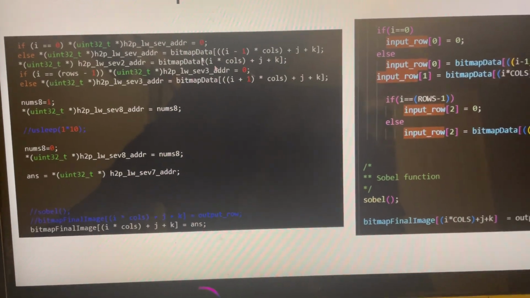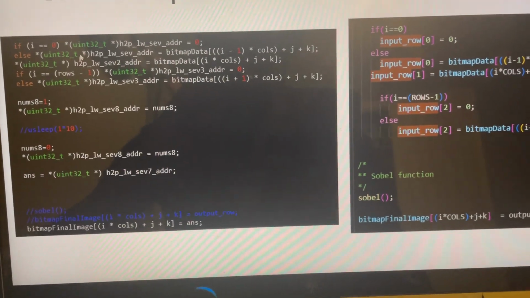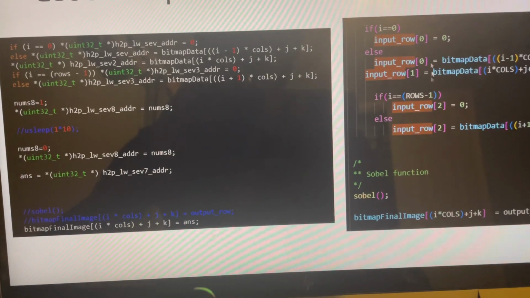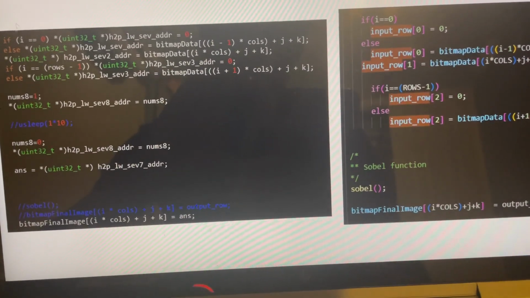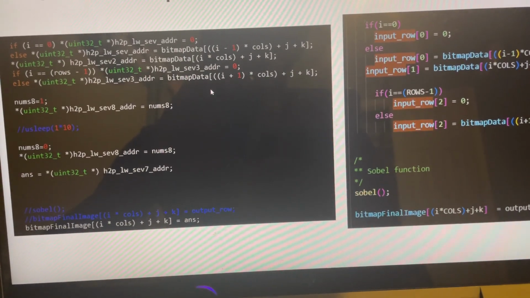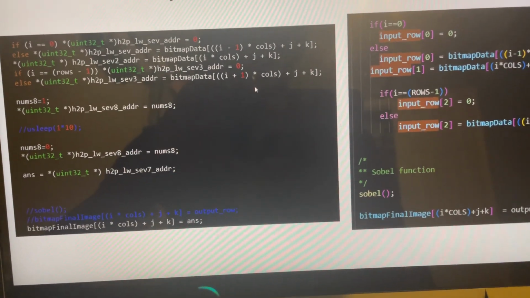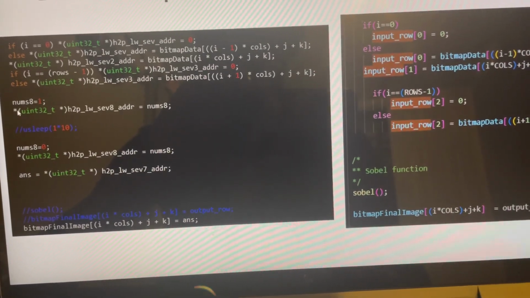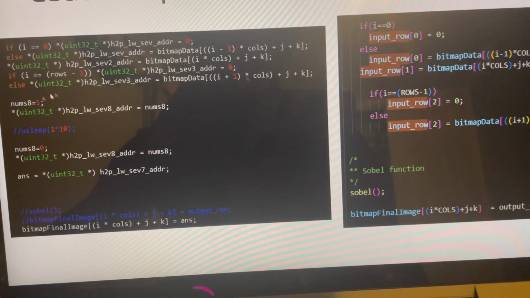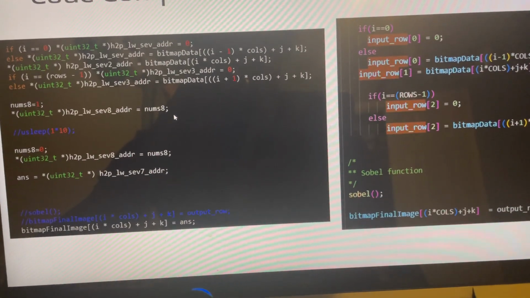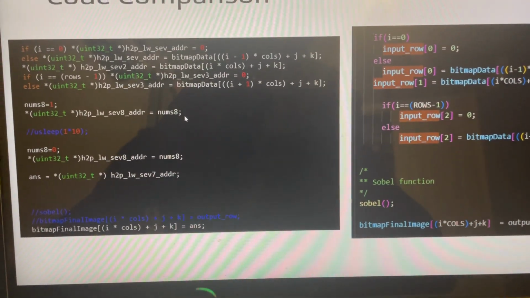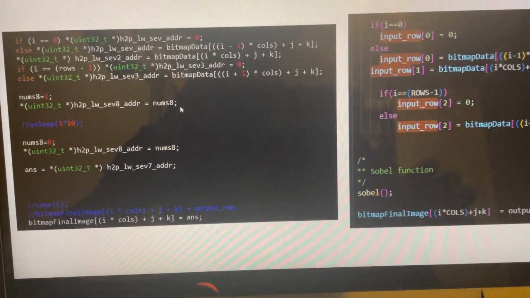This part and this part are the exact same, setting those three input values. The main difference is this section, where it's essentially just the clock.